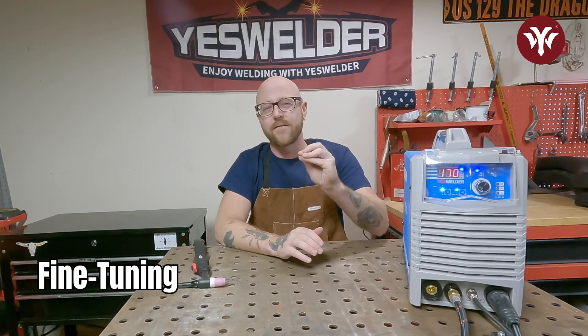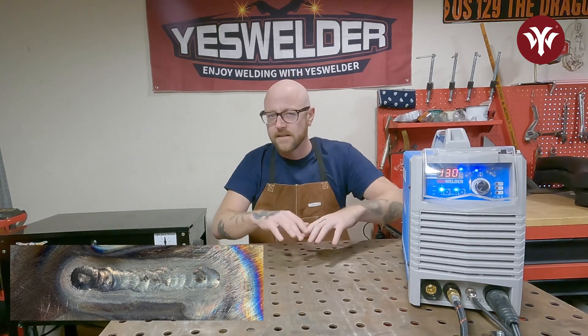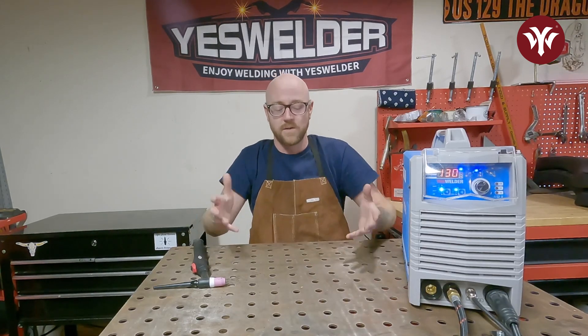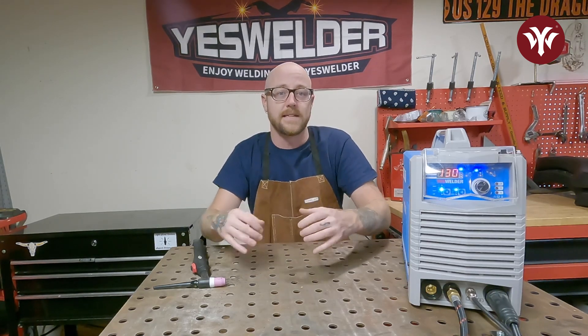So let's turn it down a little bit and try to find just that perfect spot. We went down to 130 amps, which is just a bit over five amps over that one amp per thousandths rule. As you can see with the weld we just did, it's still a little hot — a little smoky in appearance, a little erratic. Keep in mind, as you keep welding in the same area, you're going to have to turn your amps down to accommodate for the metal's heat buildup. We're heating up the base metal, so after a couple welds it's not going to take as much to reach that same performance.